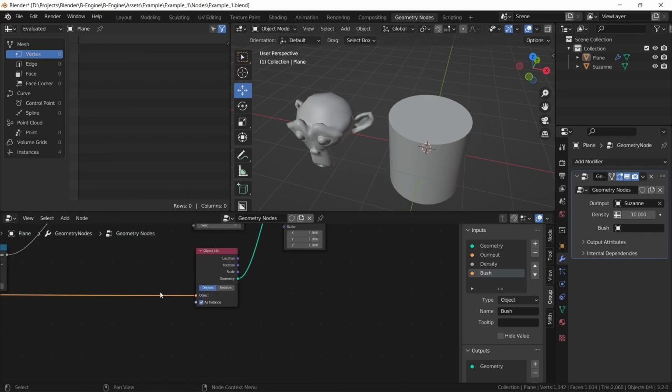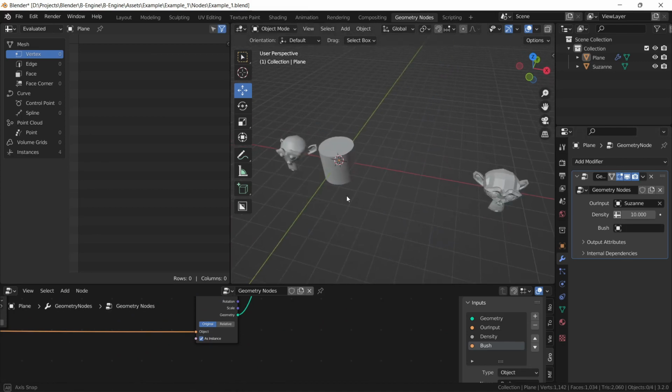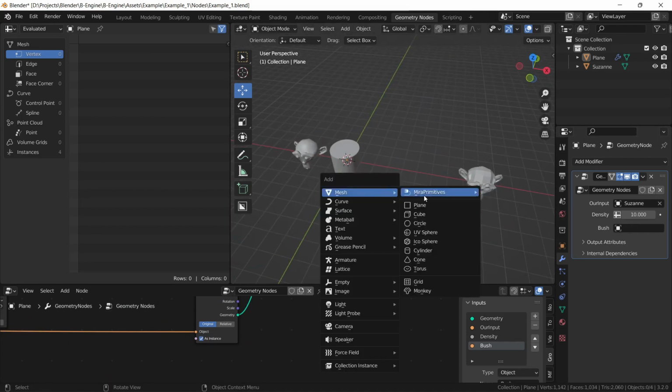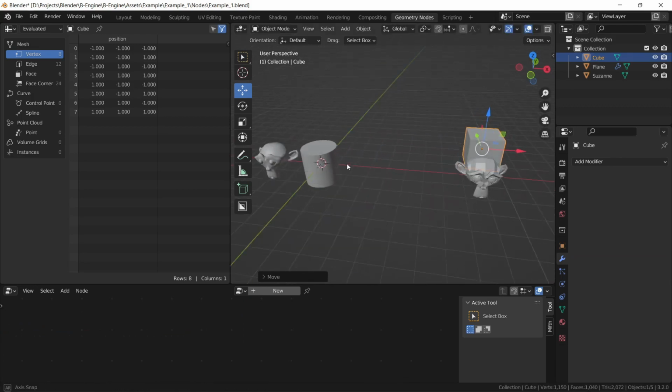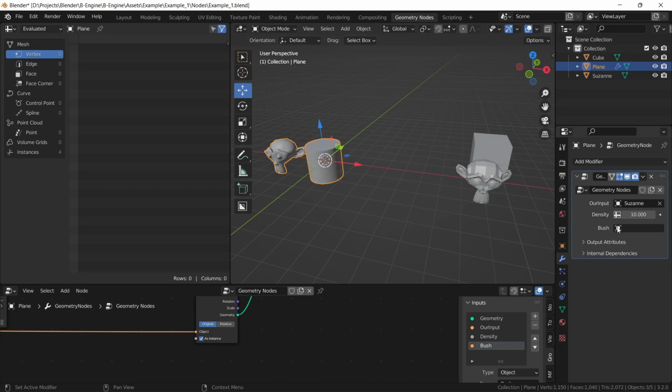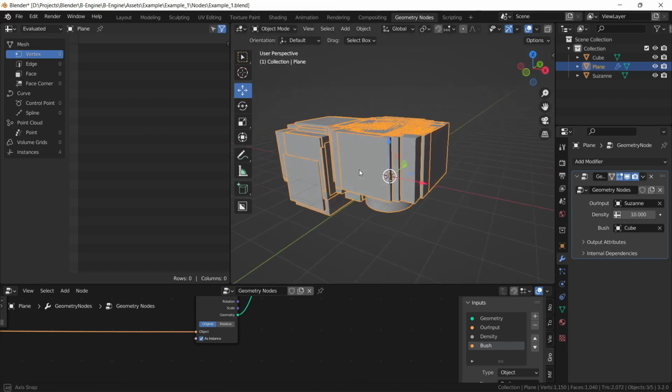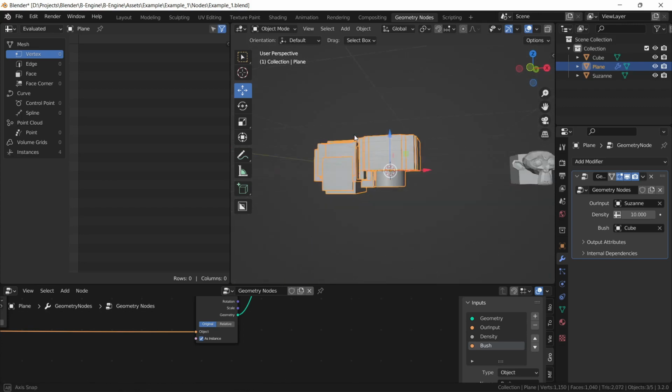We cannot see anything. We can add our temporary object here. Let's add a cube. And add this cube from here. Now we see our instances.